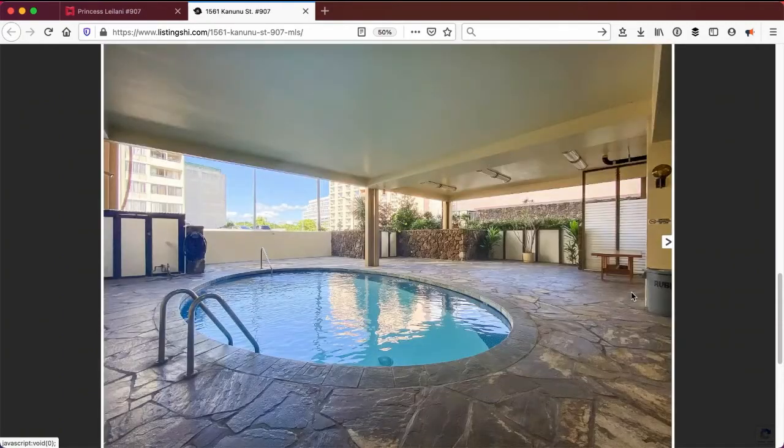And then finally, the pool and sauna area. Again, I know it looks unappointed, but they moved all the tables and chairs through the pandemic. So usually very, very nice. And overall, pretty good amenities, especially considering the age of the building. And all are very well kept, especially because of the on-site staff. But let's zoom out a little further, and we'll head to a quick tour of the location of the building and the neighborhood.